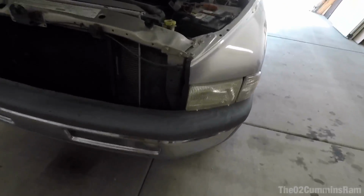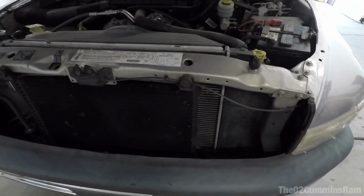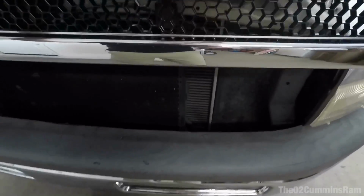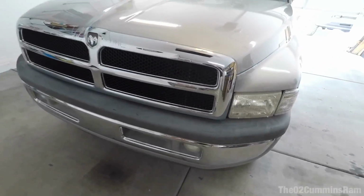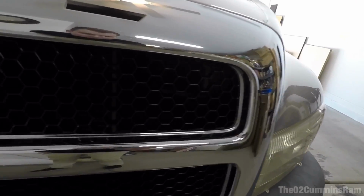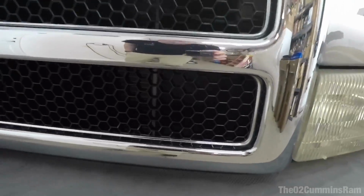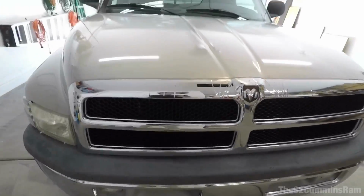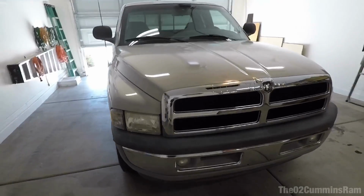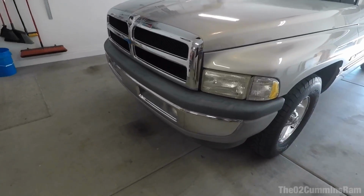So I just took off the plastic, everything looks good, didn't get any overspray anywhere. It's all looking good in the engine. Let's put the hood down and see how she looks. Wow. Dang, that looks really good. Pretty good job too. Don't see any real overspray or anything. Wow. Now, that really does change the whole look of the truck. I mean, it looks so good, looks fresh, looks new. Wow. Yeah, it looks good.